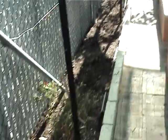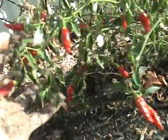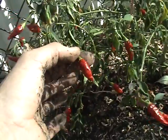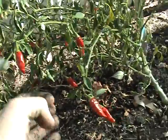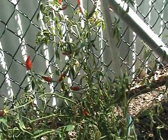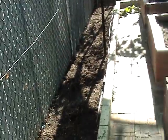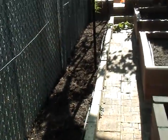The only thing left in this side here is chili, and this will come out soon. They're pretty much overdone. I might keep these and try dry them. There's the baby chilies, there's plenty on there. I'll take them off, dry them, rip this side out, and this is the last side on this side of the patch that needs to be treated with the clay. All the other beds and all the other side along here and down here has had it.